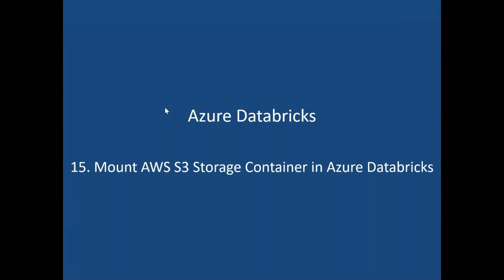Okay, so that's why we will learn today how to connect to the AWS S3 storage from Databricks. In simple terms, AWS S3 storage is very similar to your Data Lake Storage Gen 2. Data Lake Storage Gen 2 is an unlimited storage used for big data analytics. Similarly, S3 is the AWS data lake, an AWS storage account, and it is used for storing unlimited data. Any size of file you can store in AWS S3.